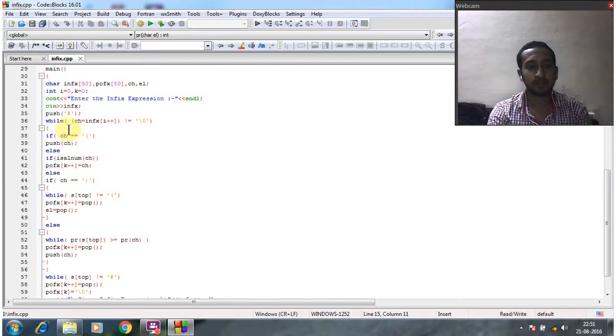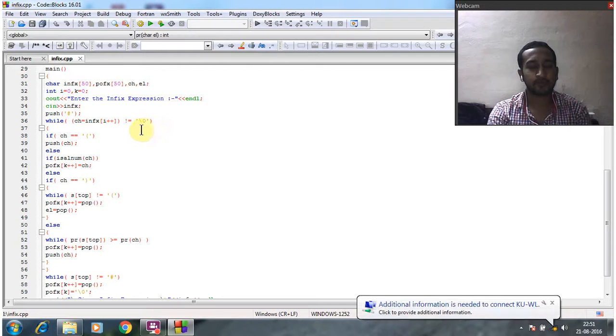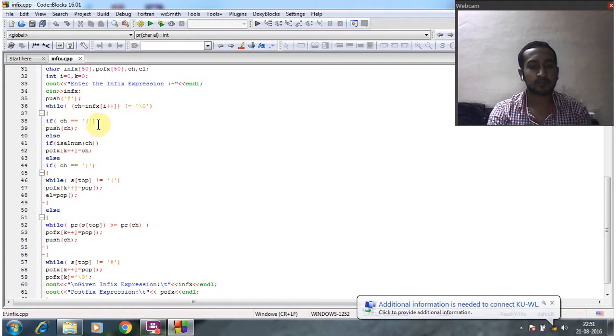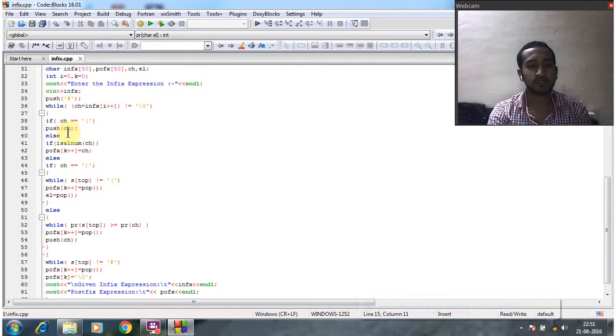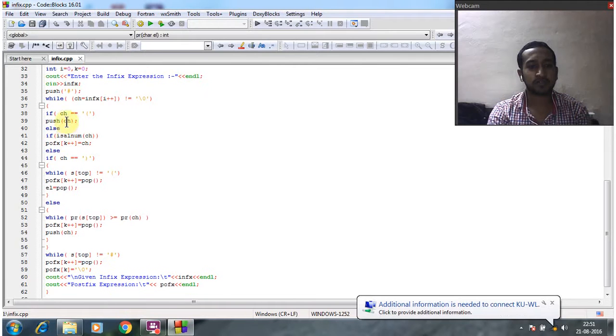In that a while loop is there, which will run until the priority comes equal to 0. In this loop, first we are giving an if condition that checks if the character is the open parenthesis.